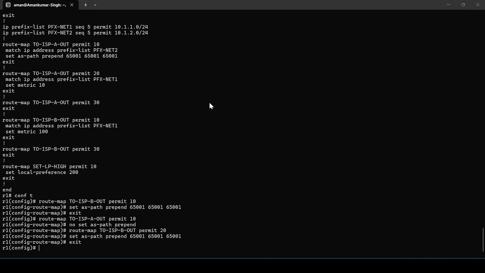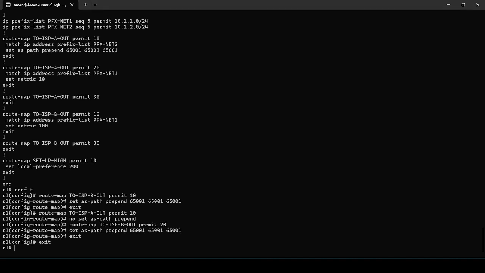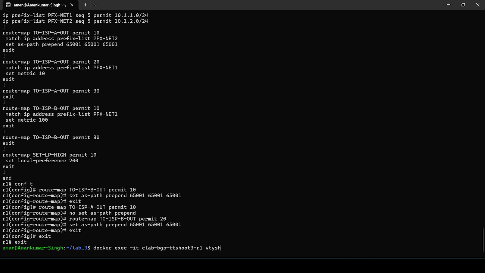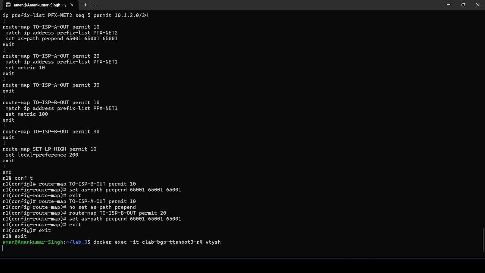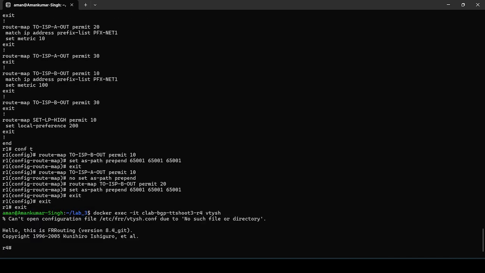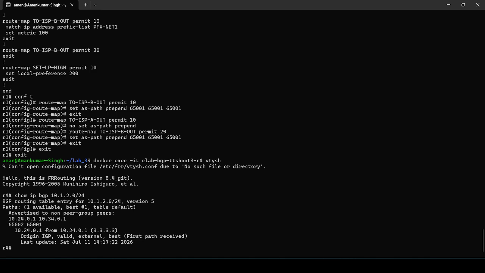So let's go and check on R4 now. What happens? We logged in and ran show ip bgp 10.1.2.0. What we are seeing is that the best path is still the first path received, the older path.